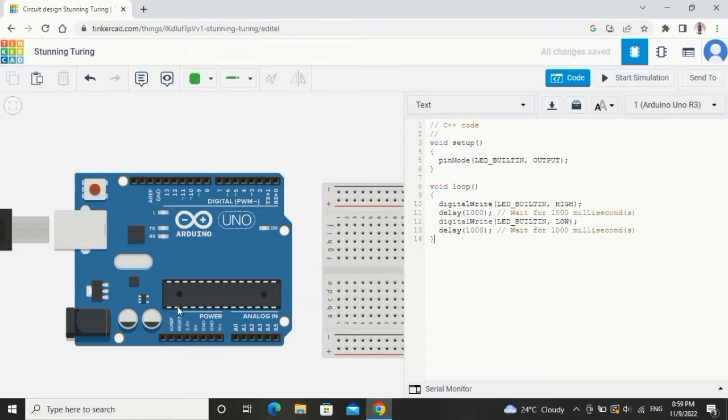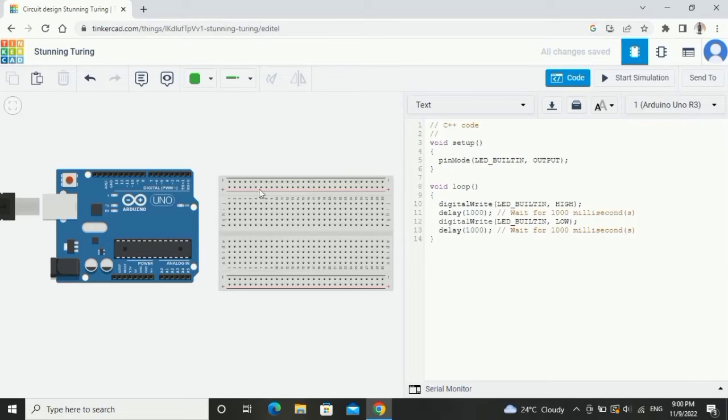This is the best you can give. Between 5 to 12 volts is safe, because even though this Arduino's operation voltage is 5 volts, if you give a 12 volt power supply from here, this is the IC regulator that will regulate to the correct voltage to control this board.